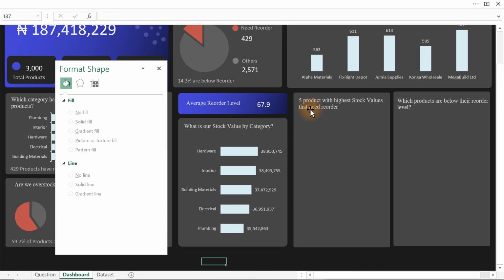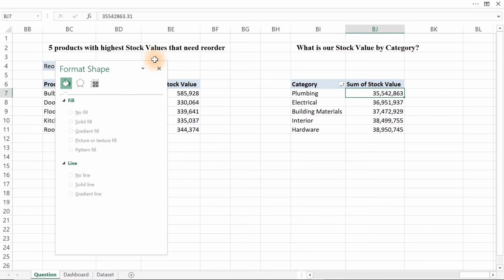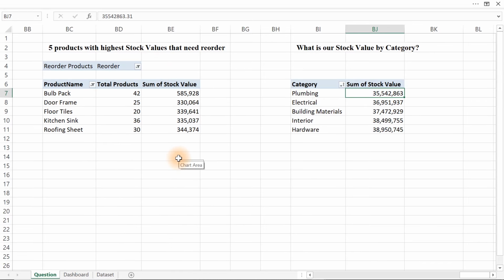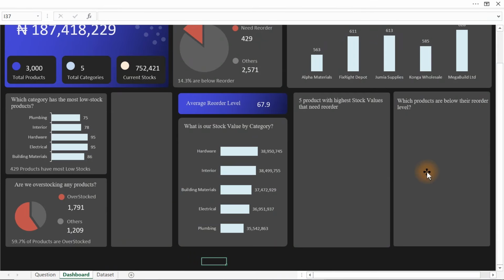The next question is the top 5 products with the highest stock value. I want you to be able to come over here and show 2 of them. There should be a switch between them. When you want to switch between this particular one and this one, there should be a button that helps to do that. So before we actually go ahead and solve it, let's solve this one first, because this one is going to take a little time, but it's something very important that you need to know.